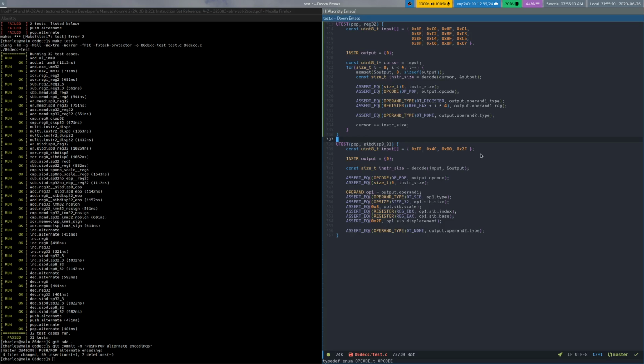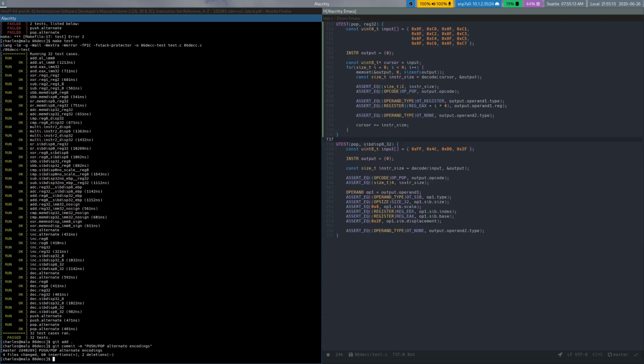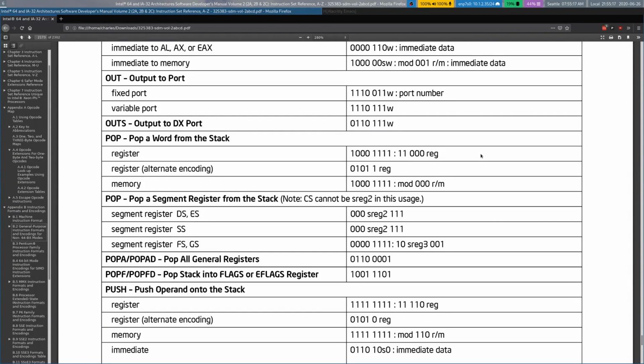And let's see, should be a 3. No, it's going to be a 4-byte instruction because SIB. So mod is going to be 01, I think, for SIB with a displacement. It's going to be 01, 00, and then 0100.